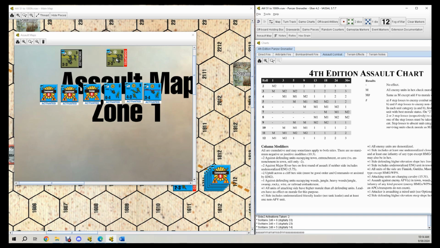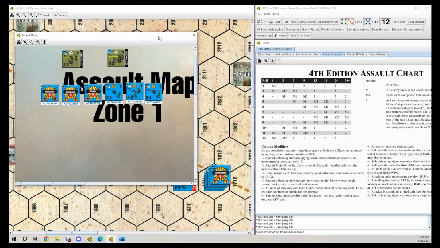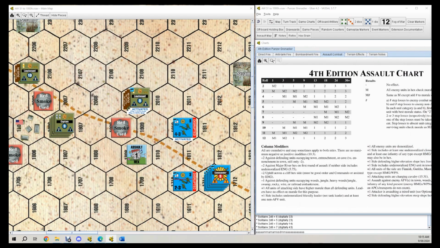And then we've got this guy who's a 6, so that's going to be a 4 or less. And he gets a 7, which means he is disrupted and then he becomes demoralized. Yuck! Righto. So that is the second activation for the Japanese. We go up to an activation for the Americans.